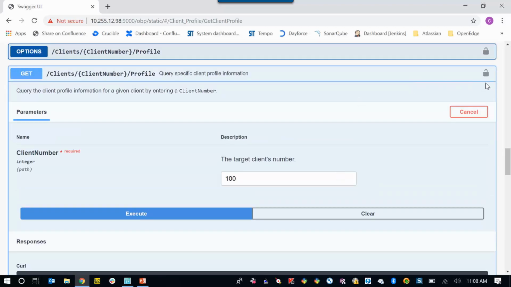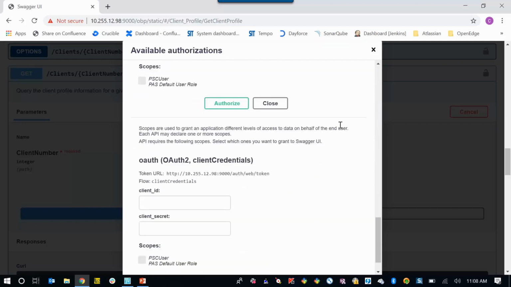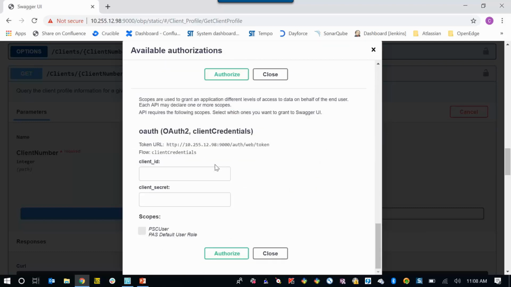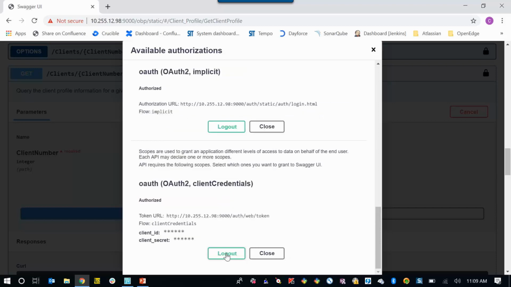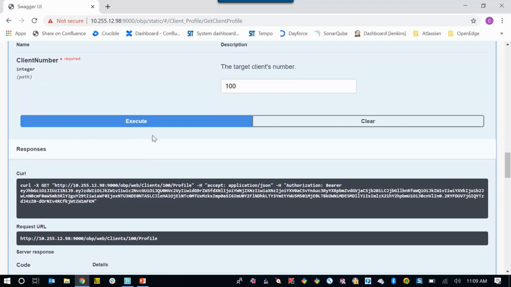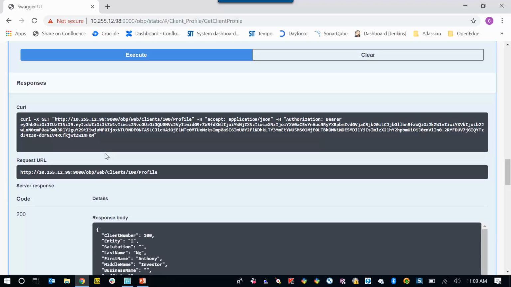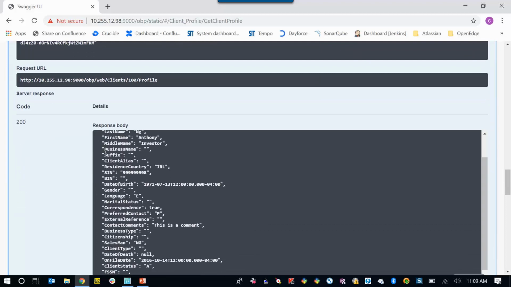So the other thing the tool lets you do is go through your authentication process. If I click this little lock icon, you can see all the available authentication methods here. And like I mentioned earlier, we use OAuth 2 and client credentials. So I've scrolled to the bottom, fill in my credentials, authorize. That's actually sending a request to the authorization web app I talked about and getting back a JSON web token. So now we have one of those. And if I go re-execute this request, you can see the difference in the request, and it's got that bearer token. So that's that long unreadable string I left out of my slides earlier. And that's the JSON web token. So that got sent with the request, and now we got data back from this API.